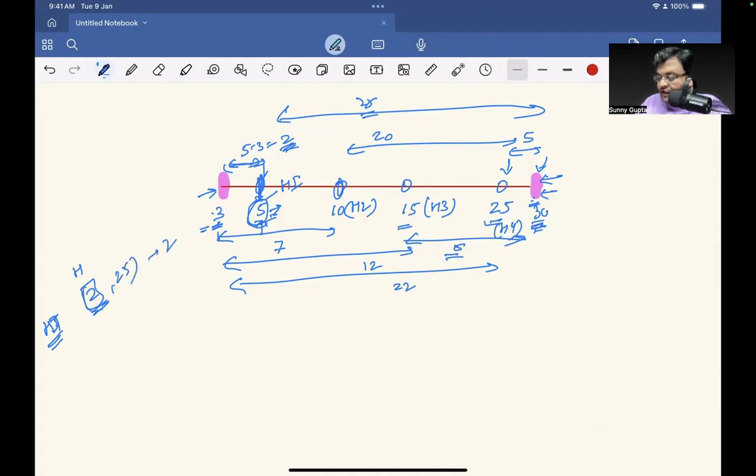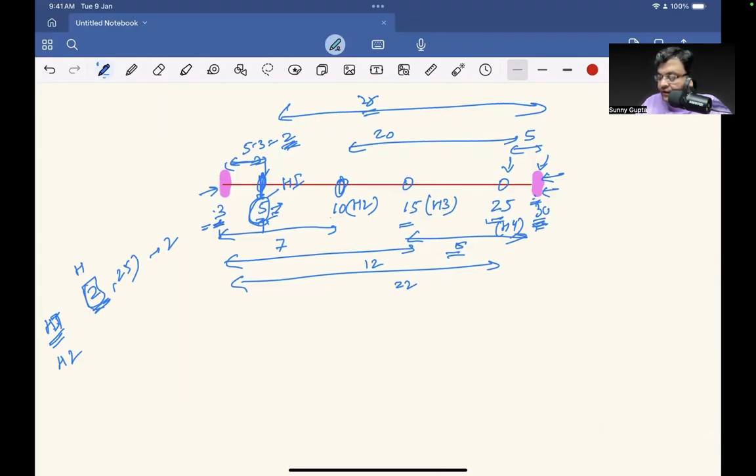Similarly for house 2, the first heater needs 10 minus 3, 7, correct? The second heater, if it wants to heat H2, needs 20 radius, right? So the minimum would be 7.